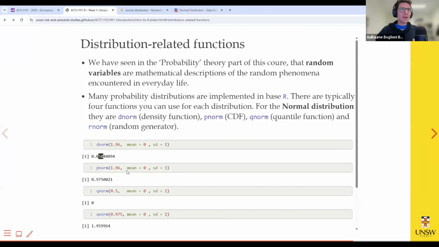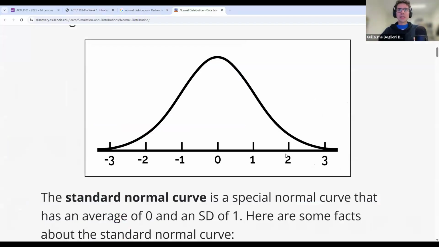Now pnorm is the cumulative, so the CDF. Then pnorm at 1.96, you probably remember, means the probability to be smaller or equal to whatever that number is. So in this case, the probability to be smaller or equal to 1.96. That's quite high. Well, yes, because on the picture, 1.96 is pretty far to the right of the distribution, which means the probability to be smaller than this number is quite high.